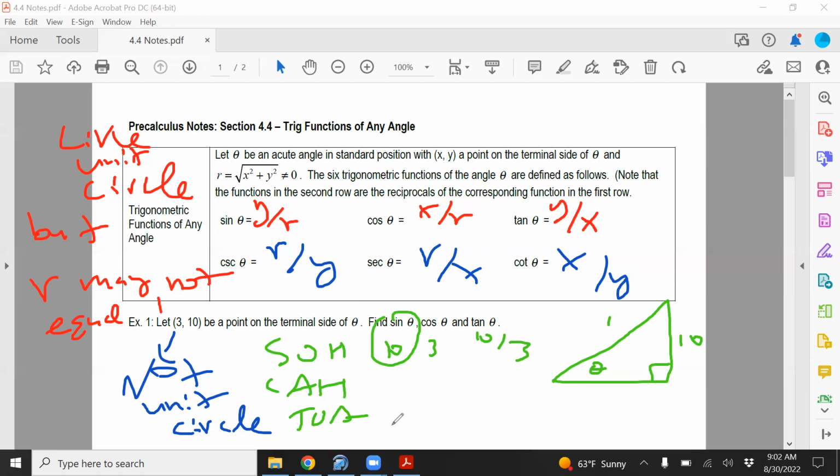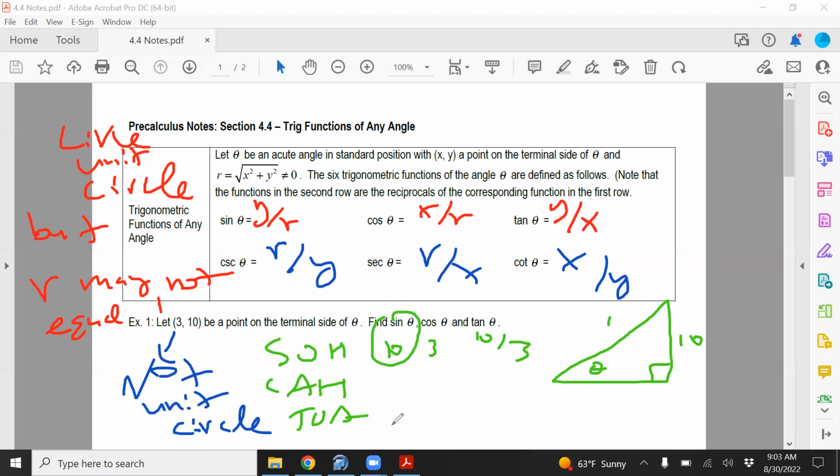So if you're telling me sine is 10, what's 10 as a fraction? Any whole number is a fraction. What's on the bottom of it? 1. So then you're telling me that the opposite is 10, the hypotenuse is 1. Can the hypotenuse be shorter than the leg? No. Why? Because isn't the hypotenuse opposite 90? Isn't 90 the largest angle? Yes. And it has to be the longest side.